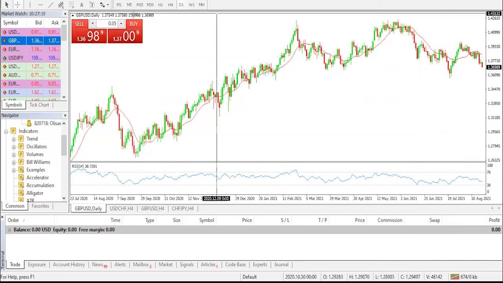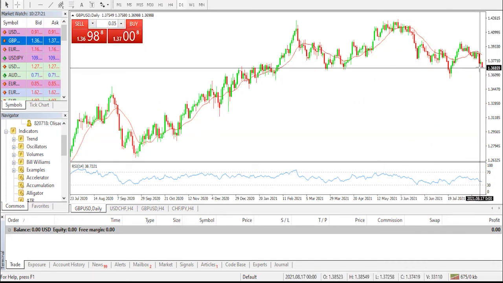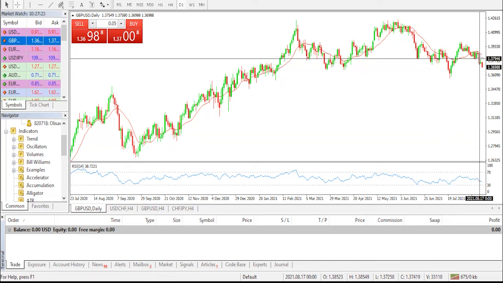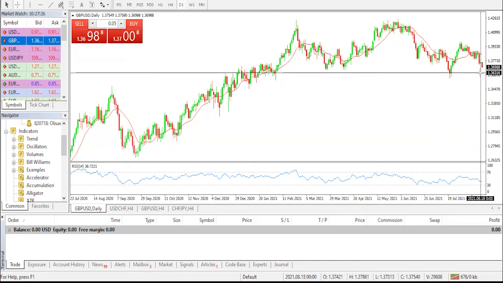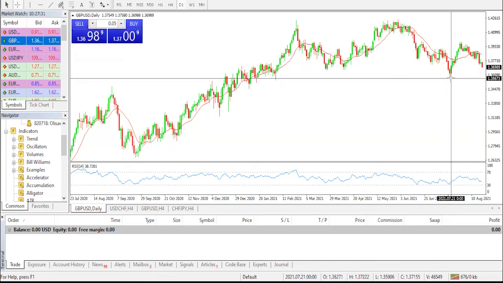Now, if we're to make an entry to this trade, and I put my entry at this point, I put my stop loss close to this point at 1.37946, and I let my trade run down to this major support at 1.35673, we should be looking at close to 1,000 pips plus from this trade, which is good money.